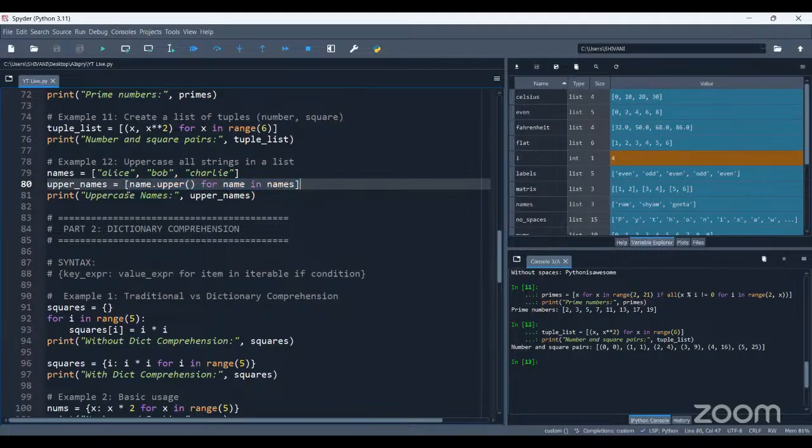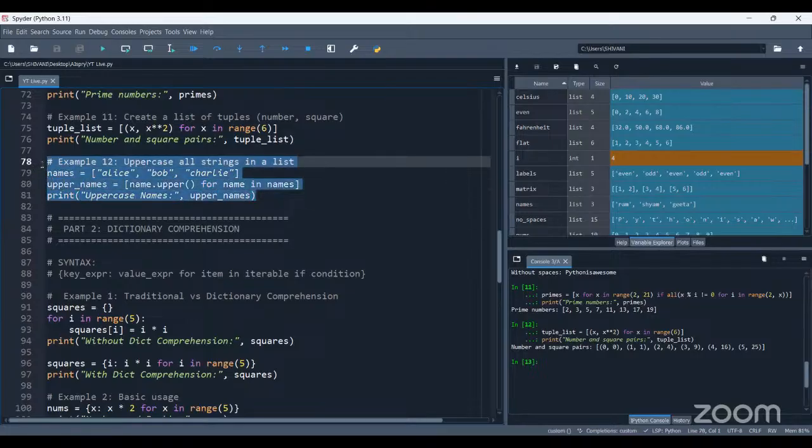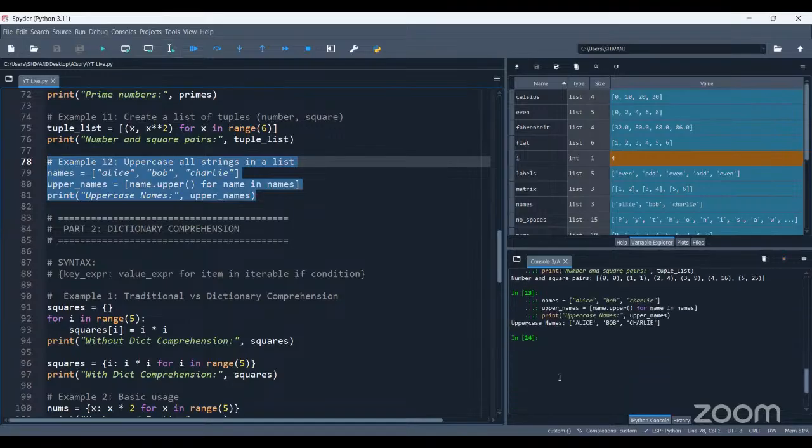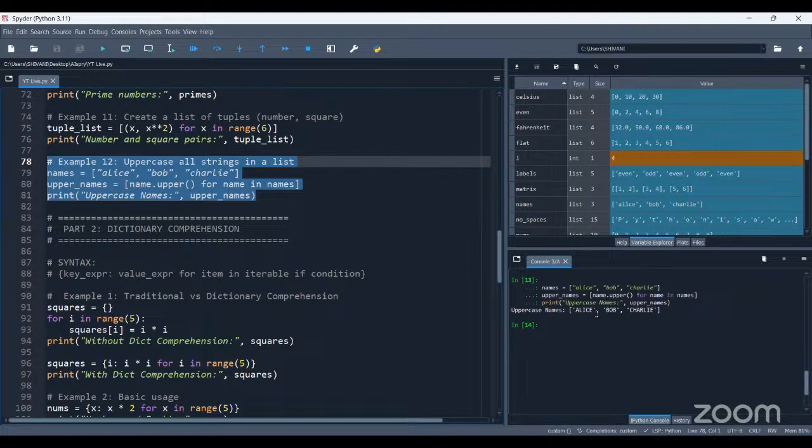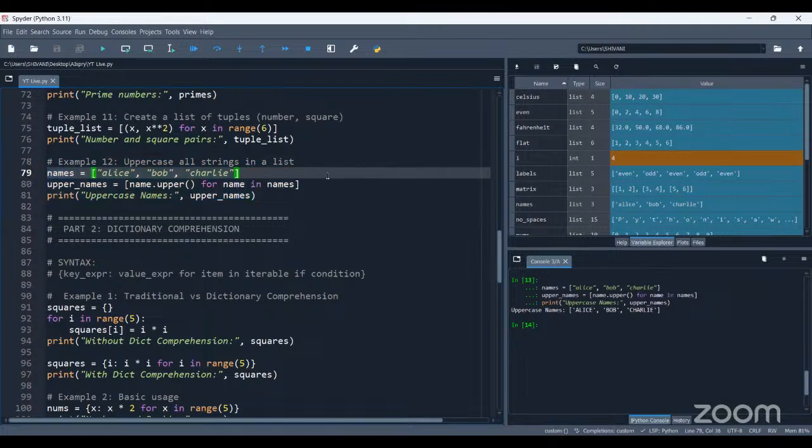That is name.upper() for name in names. Now let's see what would be the answer. The answer is Alice, Bob, Charlie. But here we can see that in the names variable we had everything in lowercase, but at last, using list comprehension, we got it in uppercase.